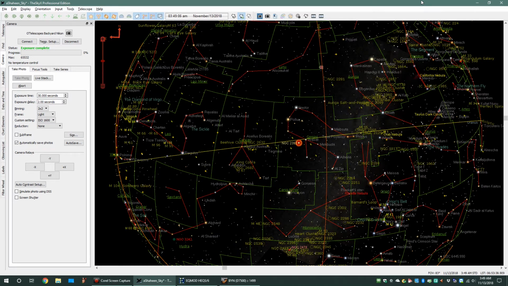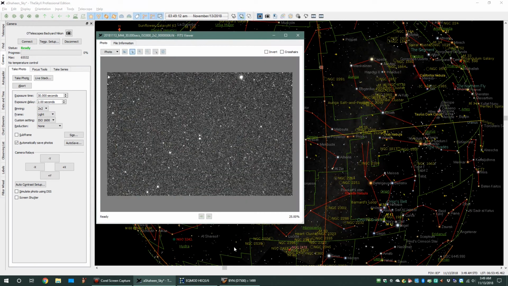Takes a little bit of time to download from the camera, and Backyard Nikon is the one that's actually doing the exposure. TSX Pro captures, well, let me back up there. Backyard Nikon will create the actual raw file, since that's what we've indicated we wanted in Backyard Nikon.